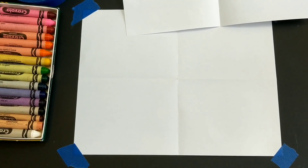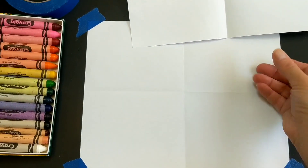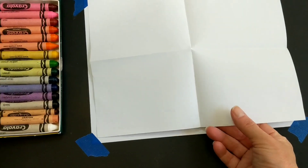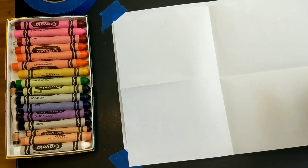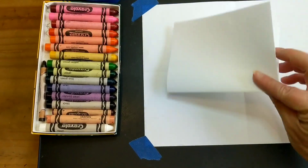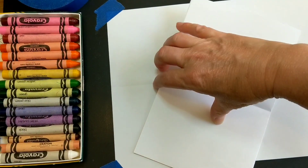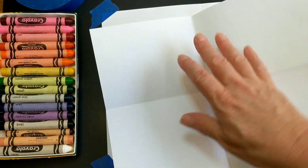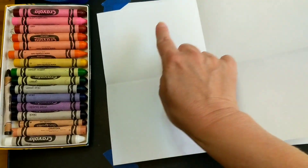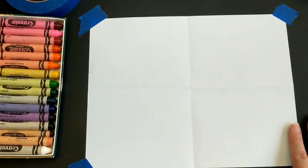I have my paper and my crayons and a pencil. Your parents can help you with this first part. Take your paper and fold it into quarters — into fourths, four sections. Fold it in half one way and then fold that in half again. Make sure you're creasing it well so that when you open up the paper you can see four sections. Now we're ready to draw our life cycle of a frog.